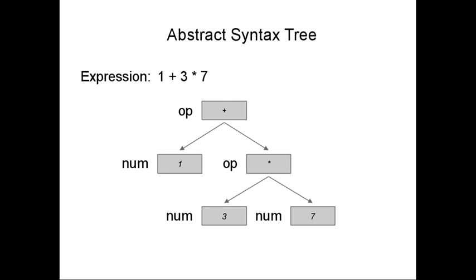So when we go to take this parse tree that we've built and call it an abstract syntax tree, we're going to label the pieces. We're going to remember that the leaf nodes in this case were numbers, and the interior nodes were operators, as we can see here. This is convenient when we go to actually build the software, because we can do pattern matching and say, if we see an operator, we do an operator thing, and if we see a number, we can just realize that the value of the number 1 is 1.